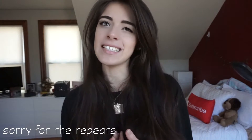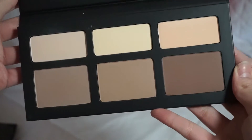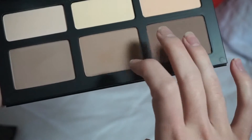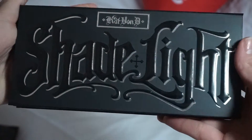When it comes to contouring, for my skin color and tones I like to find colors that are brown but with undertones of gray. Having undertones of gray is a lot better for my skin tone because I like it as a shadow rather than a bronzer. And this palette does have that — the browns are very cool-toned, very cool-color beige and a very cool dark brown. And then the three highlighting colors on top are very cool-toned as well, which I've been loving. I really recommend it — it's about $45, but I think it's worth it.